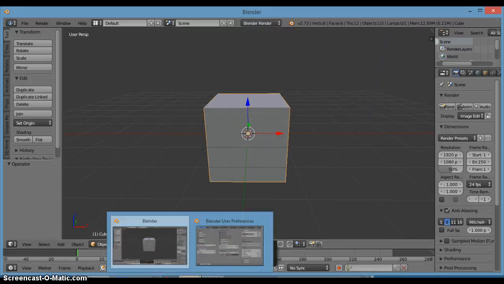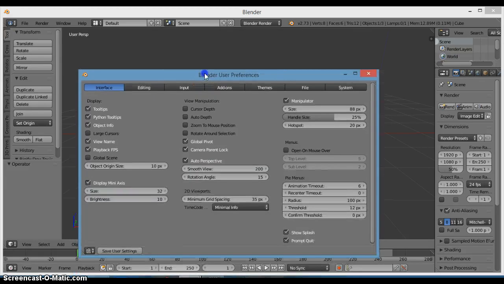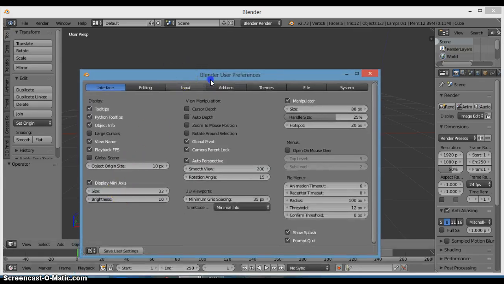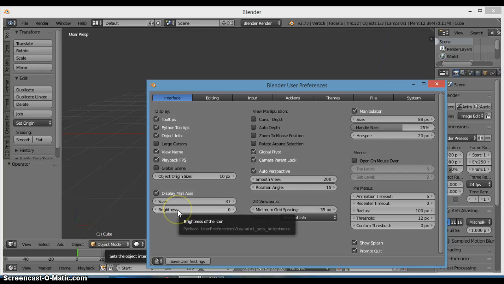It increases the size and lowers it down, and I'll just keep it at 10. And now the size of this thing increases the size of that thing. If I increase it, it changes the size of that thing, and I'm just going to keep it at 37. And then the brightness affects this thing, like makes it dim or brighter.